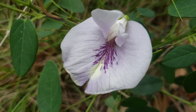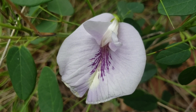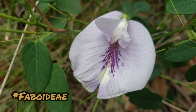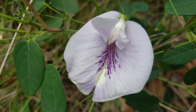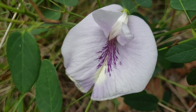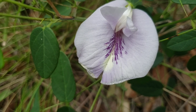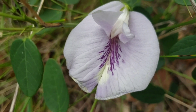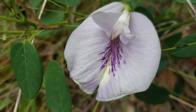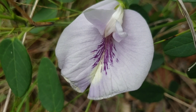They weren't successful in getting the name changed. What you can see going on with this flower is actually very interesting. This is in the bean subfamily Faboidiae, which is the same subfamily as Lupinus, Lathyrus, Astragalus, and basically any of the flowers that don't look like Mimosa subfamily flowers or Caesalpinia subfamily flowers. They've got a keel, two wings, and a banner. The banner is right here — this big petal. Which is notable in Clitoria because in most other flowers in the pea subfamily, the Faboidiae of the Fabaceae — the pea subfamily of the pea family — with 20,000 species you can't just have one family, you've got to break it up a bit.